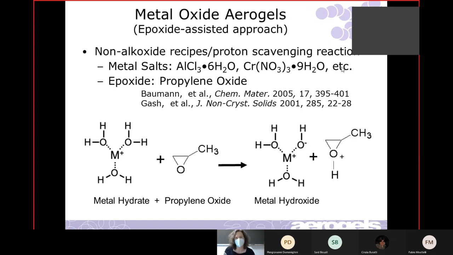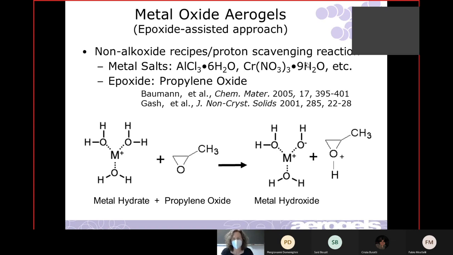When I'm showing this .6H2O, this means it's a hydrated salt. It means that in the solid phase, for every 1 aluminum ion and 3 chloride ions, there are 6 water molecules as part of the overall crystal structure. When you dissolve it in water, those waters just become part of the solution as a whole. This is chromium 3 nitrate, so there'd be 1 chromium 3 ion for every 3 nitrate ions, and when that crystallizes, you often have multiple water molecules. In this case, 9 water molecules could be there.